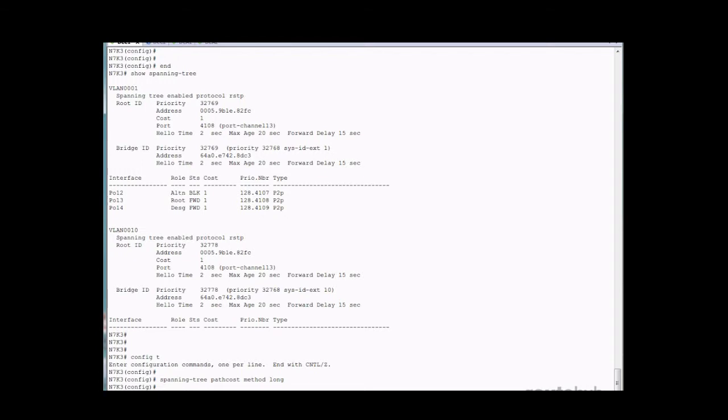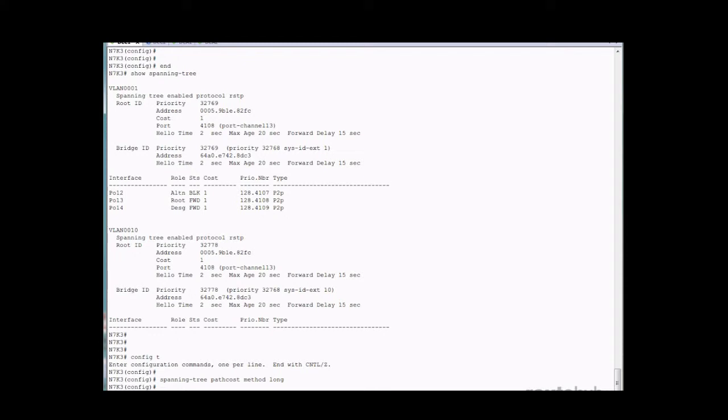Now keep in mind that if the system ID has been extended, which is important if you want to use up to 4,000 VLANs, then the default priority would change. So in the case of VLAN 1, for example, you would add 1 to the default priority, which will actually be 32,769, which you see right here. That 1 pertains to the actual VLAN tag ID, which will be VLAN 1. So just keep that in mind. That's why down here for VLAN 10, since the system ID has been extended, it will be 32,768 plus 10, and of course that will be the number for the priority. But again, we want DCC1 to be the primary root bridge, and doing so, we need to use a low priority value that we talked about earlier during the concepts and further in our design section.